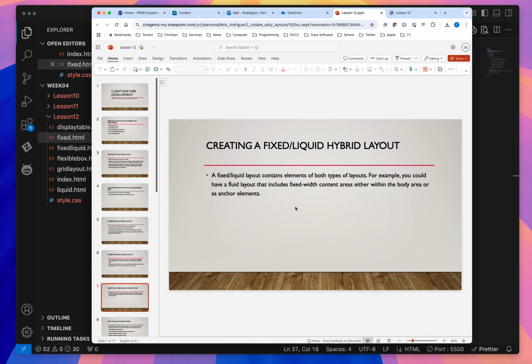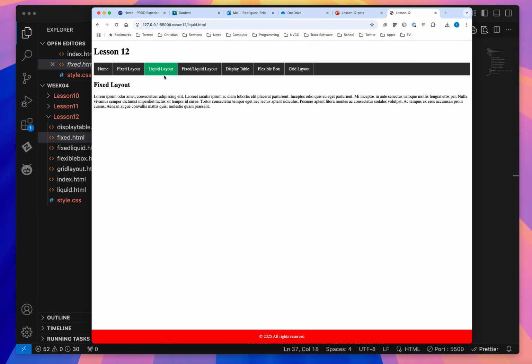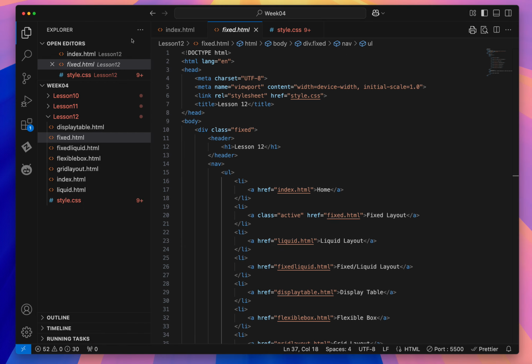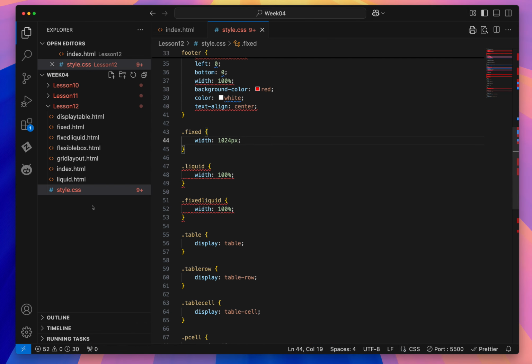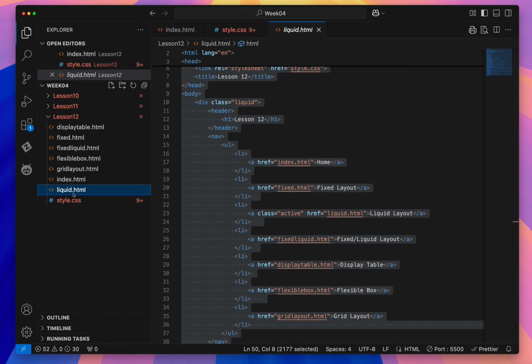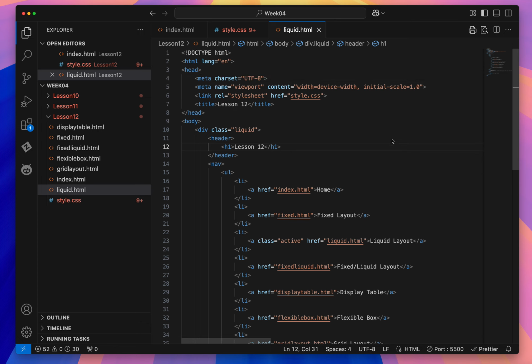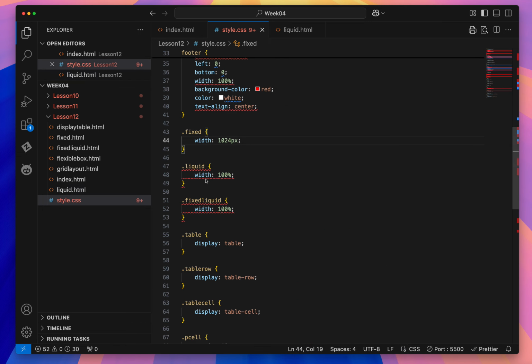Sometimes you want to do a fixed-liquid hybrid, so let's go ahead and show that. But first, let me go back to liquid, because the other thing I want to show you is what we changed. The div that we used to encapsulate our page has a different class, liquid.